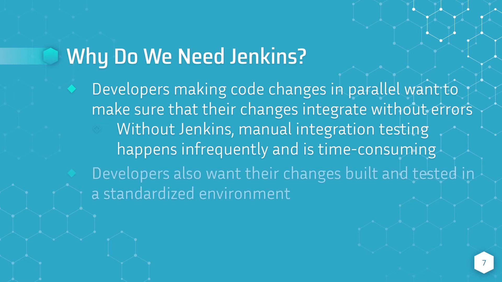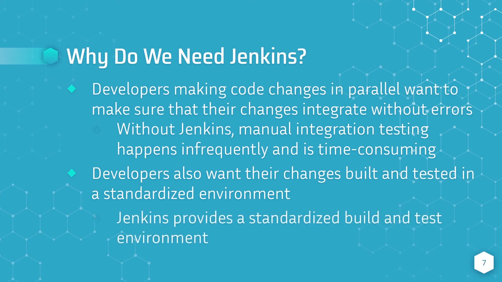The second objective is that developers also want to make sure that their changes are built and tested in a standardized environment. When a developer is testing a new feature locally on their machine, their machine configuration might not match the same configuration of another developer's machine. For instance, the machines might not have the same version of the software framework being used. The new feature might work on one developer's machine but not another. Jenkins provides software teams a standardized build and test environment, allowing them to avoid this issue.